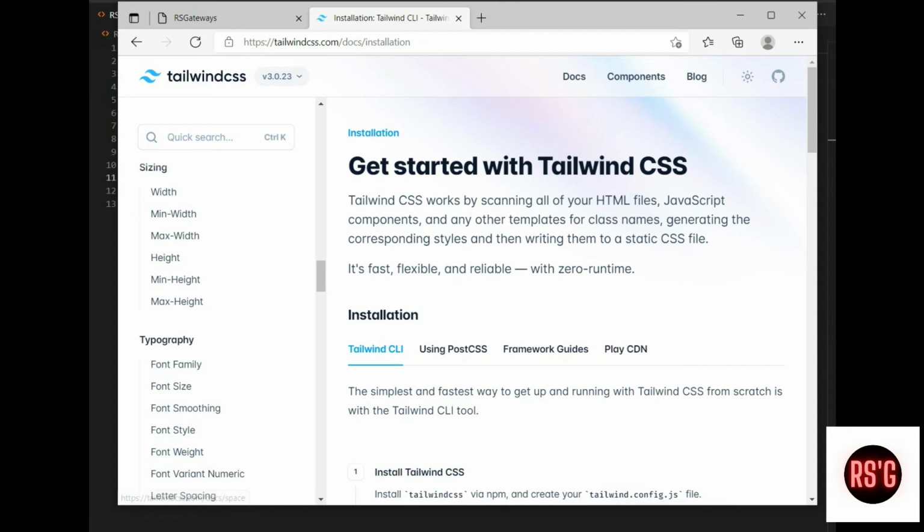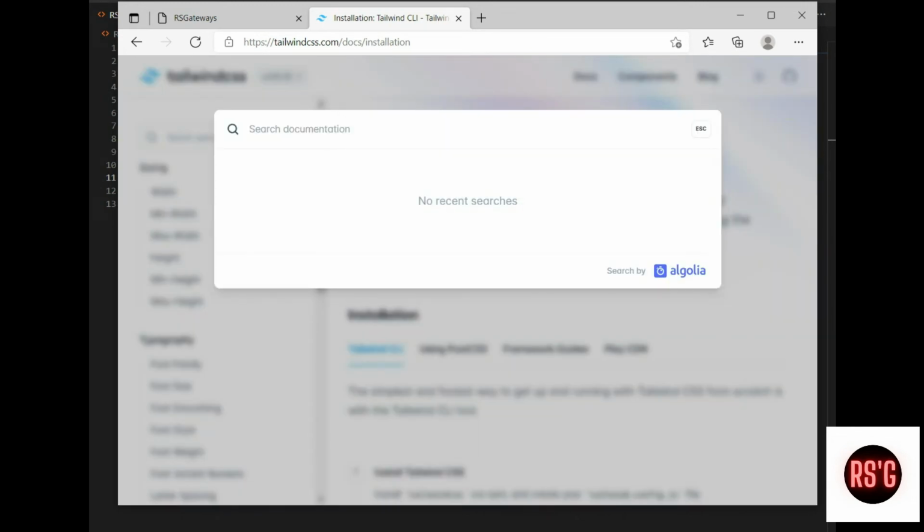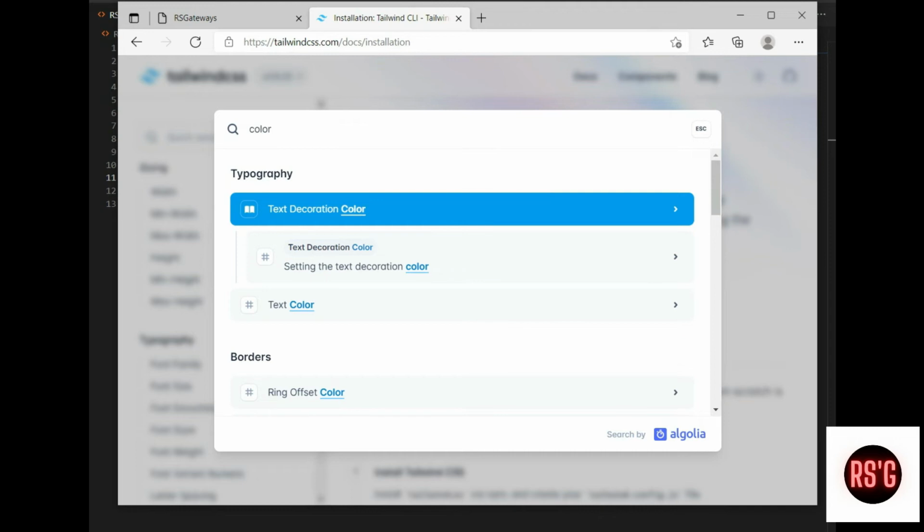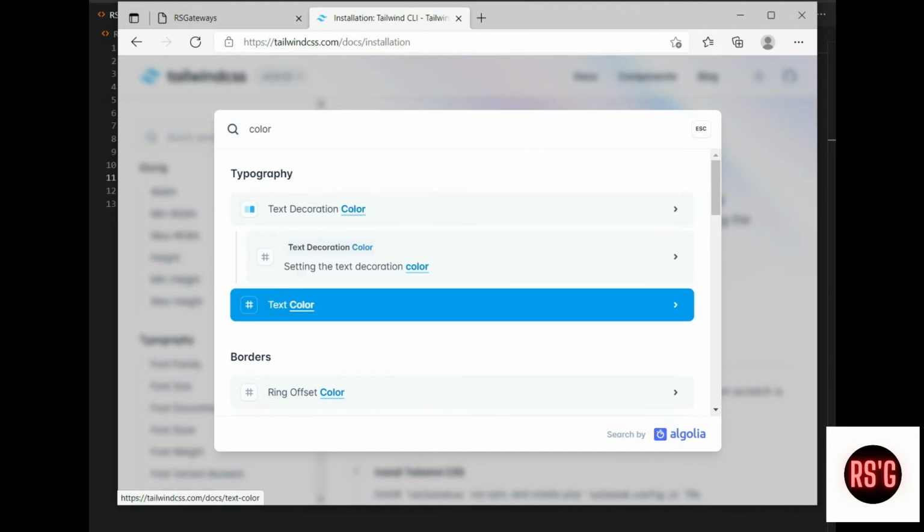However, I will not go in depth into each and every Tailwind CSS feature. I will just create a very basic HTML page which you could make even without Tailwind CSS. However, I will show what the main difference is. So for example, if you want to use colors in your HTML file, if you search color, you have text color here.